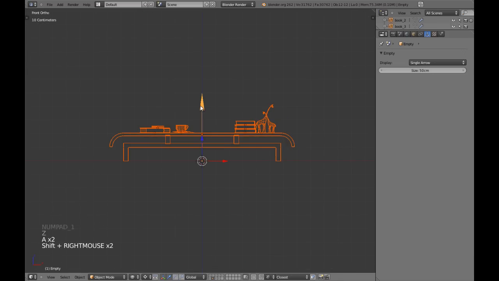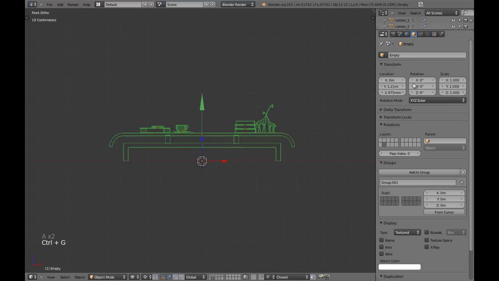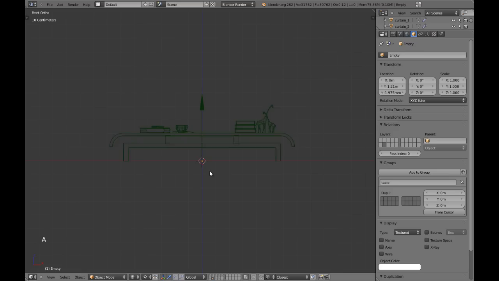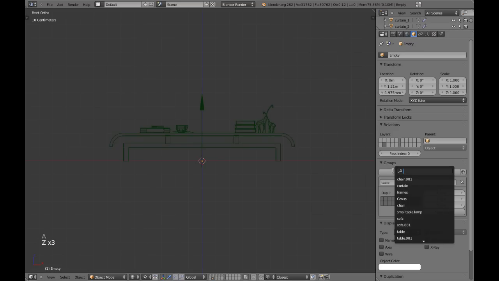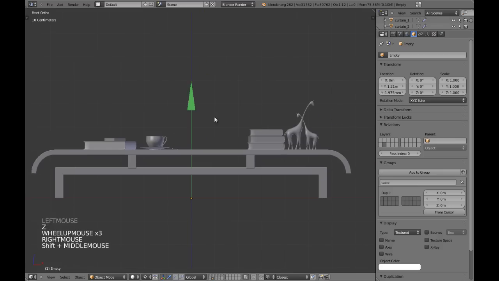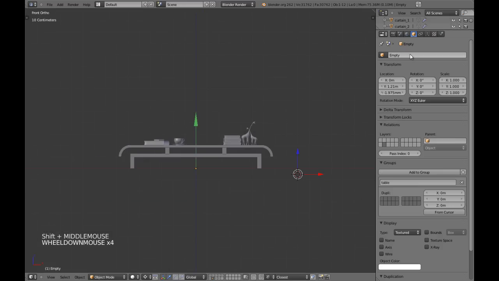Again, set a parent, and again create a group, which is going to be table. I say table because I created some groups before just making a few tests, and now we should rename this table controller.